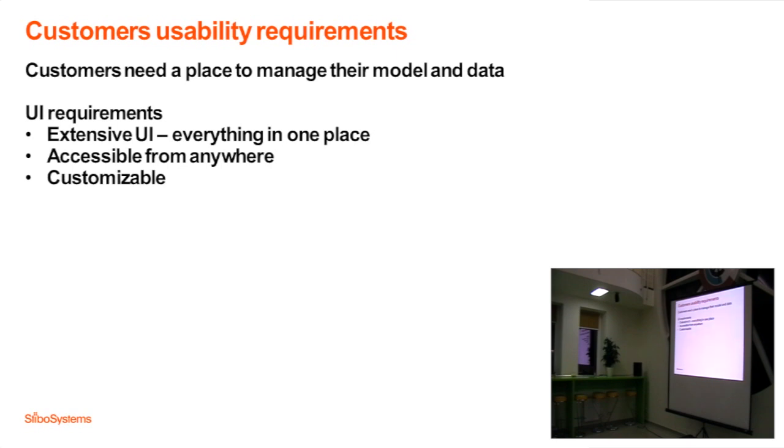We also need this to be customizable, because not all users, as I said, for instance this hotel owner, need to know a lot about all the attributes that RCI has internally to manage his hotel. He just needs to know how many rooms we have, and here's the photo of the swimming pool, and maybe the pricing and something like that. So we need to customize it for different users.